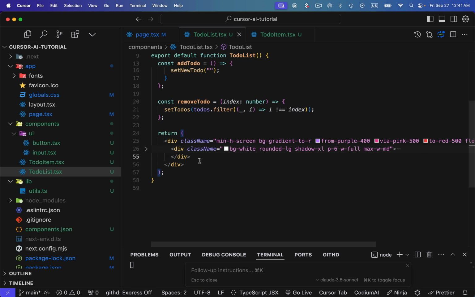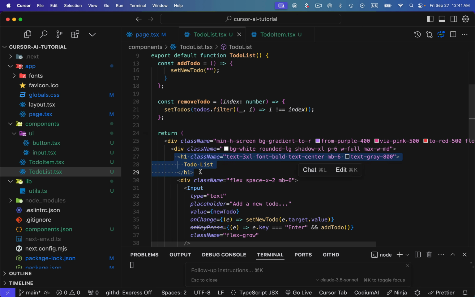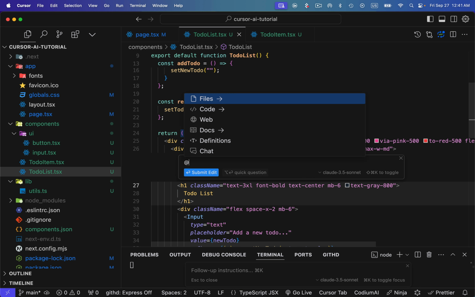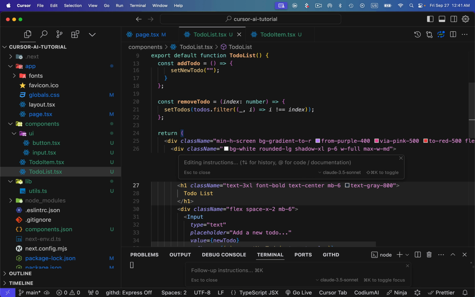All right, so let's say if we open this up, let's copy it, and now I can hit command K, and now I can ask it to update it. Okay, so again the same thing, we can add the references about multiple files, code, web address, definition, or the chat. Can you update the color of its text to dark blue?